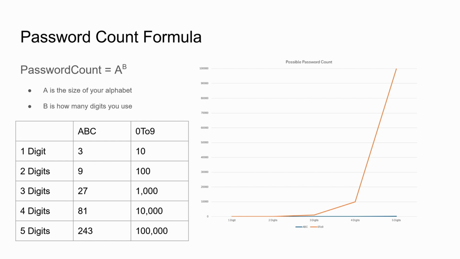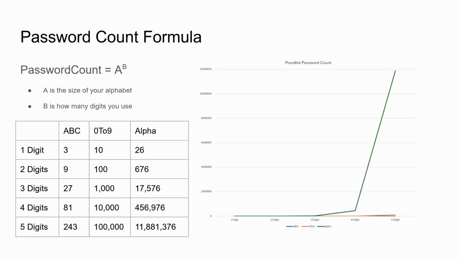And so here we can see this table. It shows some possible numbers of digits for these different password schemes. And the graph on the right shows a stark difference, right? When you only have 3 letters, it's completely dwarfed by having 10 letters or characters allowed in your password. But we can go further, of course, right? So if we just use lowercase letters, there's 26 of them. And so our password, by the time we have 5 digits, it already gets up to 12 million different possible passwords. And so that dwarfs just using the numbers 0 through 9.